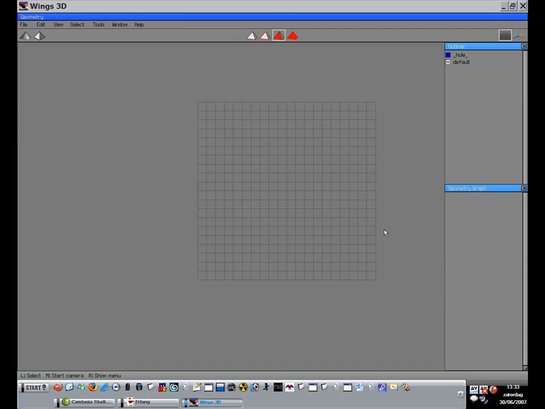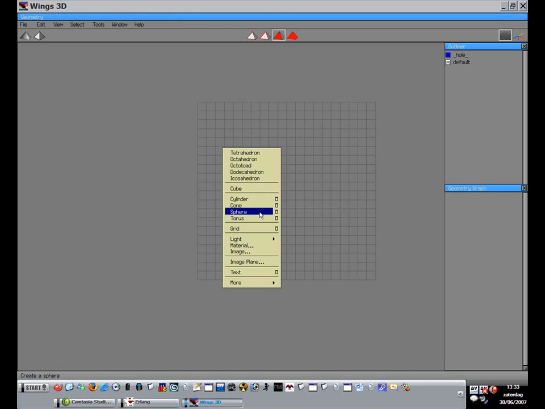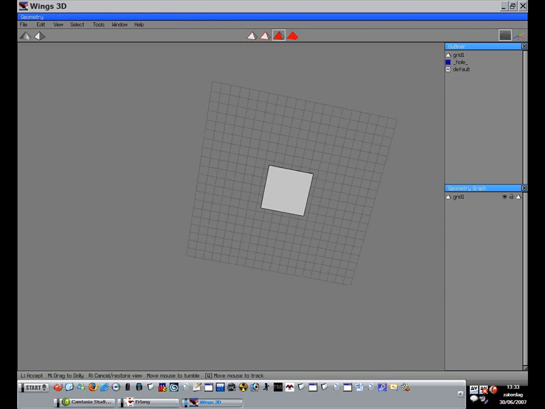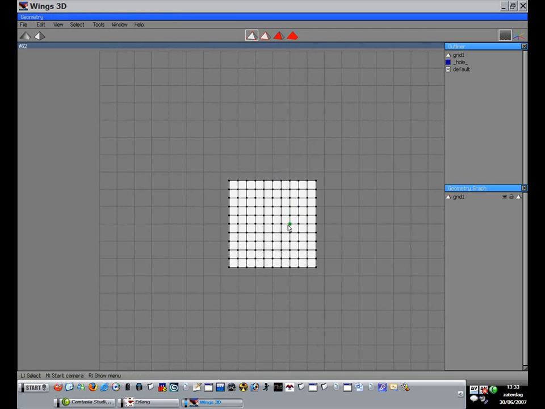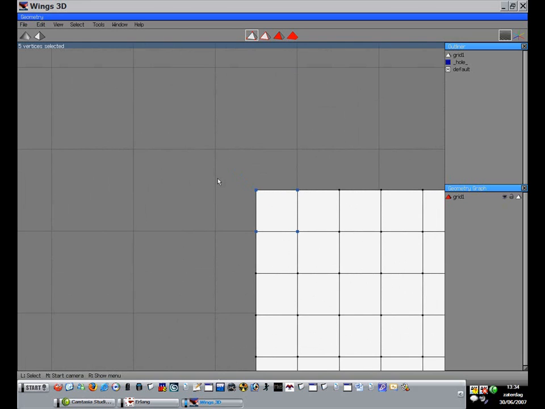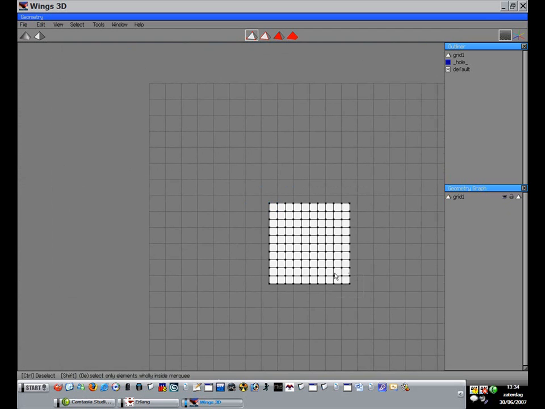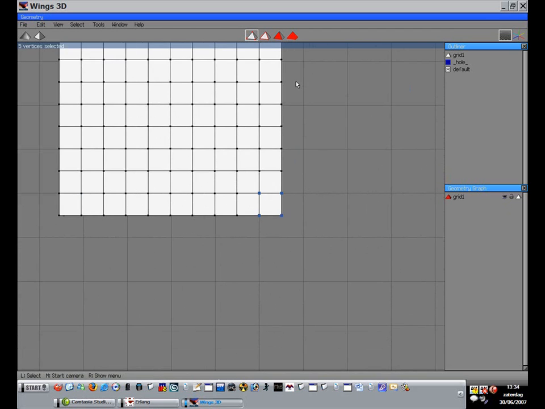Next up, let's make a grid. Centering your camera on your selection is basically just pressing A. So let's say we want to center it on this here. Just press A, the very first key, it's probably Q on American or English keyboards. So it just centers on that. Pretty simple.